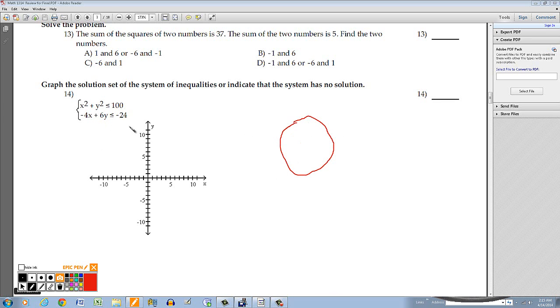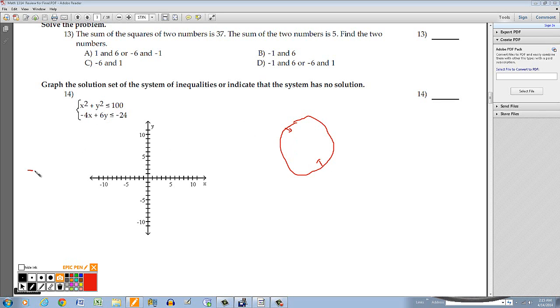Okay, the next one is a line. X, first degree, so you recognize this as the boundary is a line. Minus 4x plus 6y equals negative 24. Okay, the less than or the greater than is going to determine where we shade. So basically for this one, if it's less than, we shade inside the circle. So this one we'll be shading inside this way.